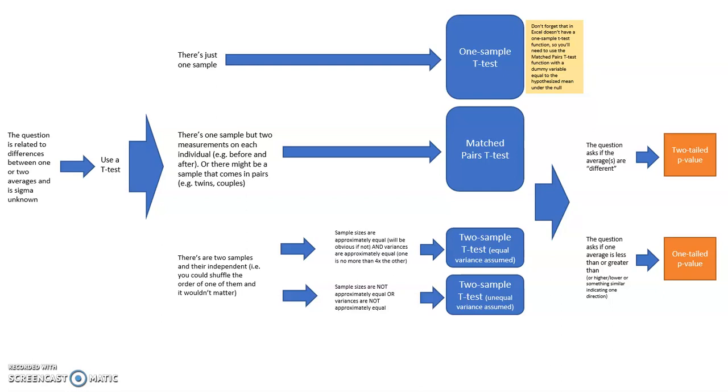Now, if you got the one-tailed p-value and you realized, oh no, I actually needed the two-tailed, how do you get to the two-tailed? You just double this, times this by 2. Don't times it by itself, just times it by 2, and that'll take you to the two-tailed p-value. So hopefully that gives you a good overview of how to walk through these decisions for which t-test to employ. And that's all.